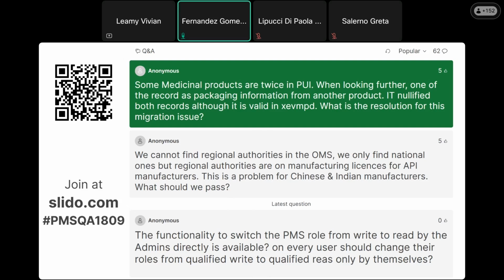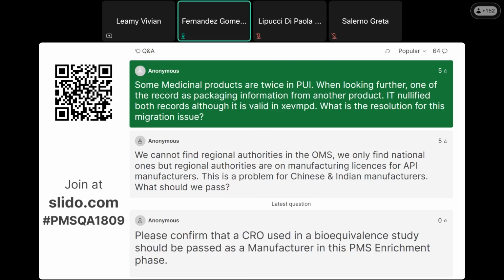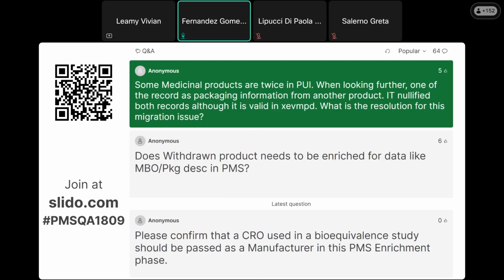That is also one of the priorities for this quarter, for Q4, to be solved. And therefore, we would need to check this specific one. So I think you can open a ticket with the EV codes, that would help us to identify this specific issue.